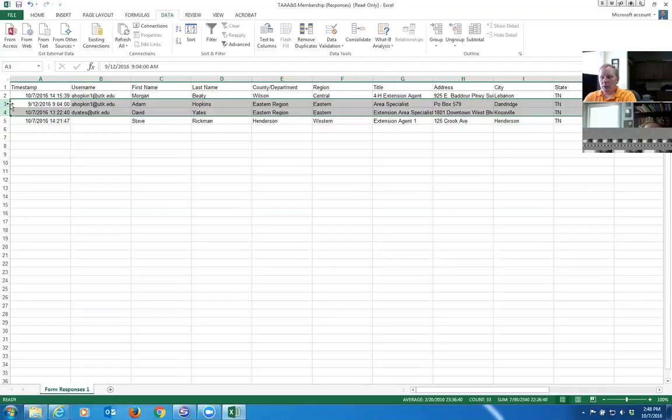I would suggest, if you're going to manipulate the data that's there, that you're going to be safer if you export that to Excel. You can do whatever you want to that Excel spreadsheet. You are not messing with any of the original data.